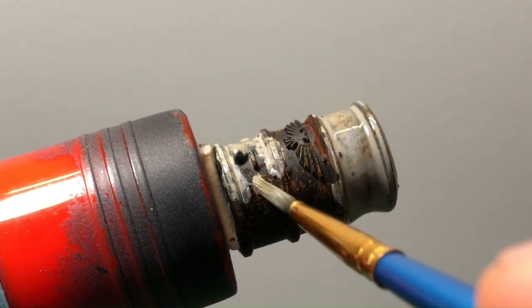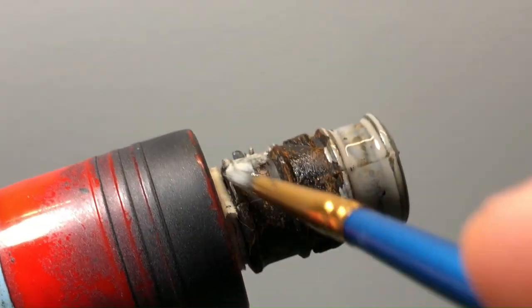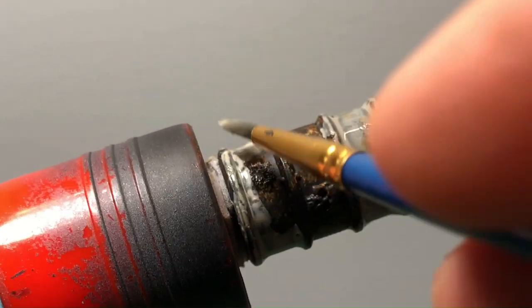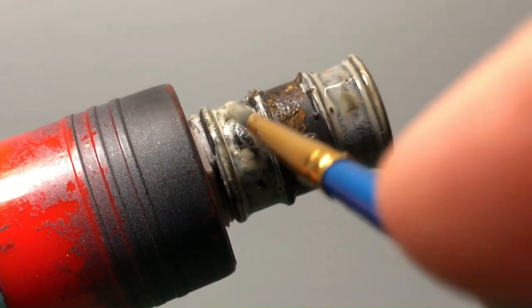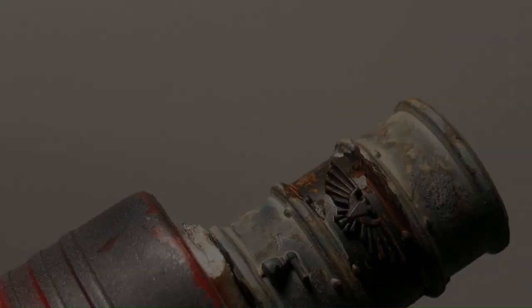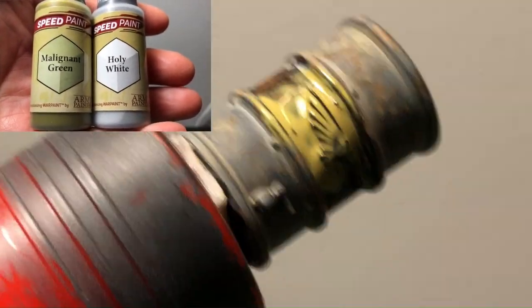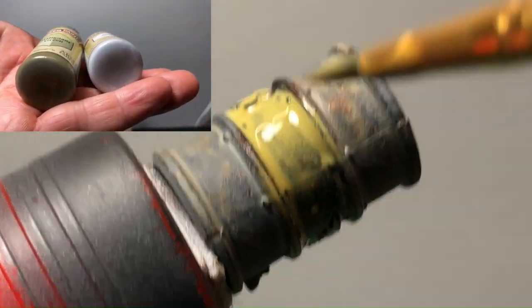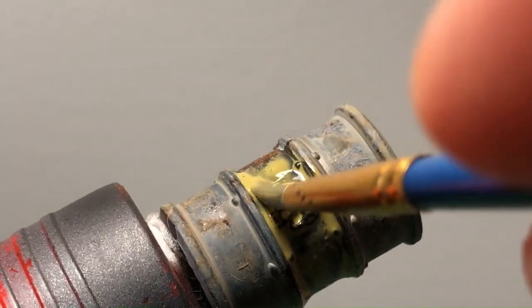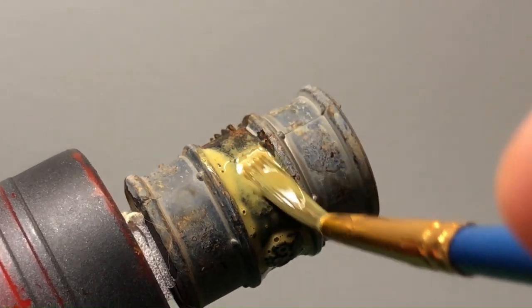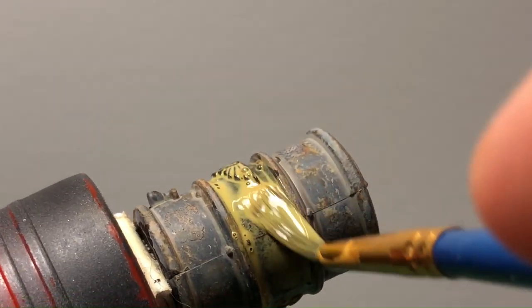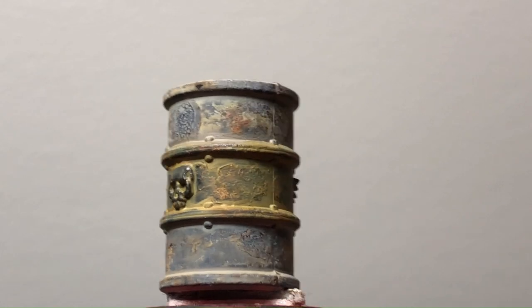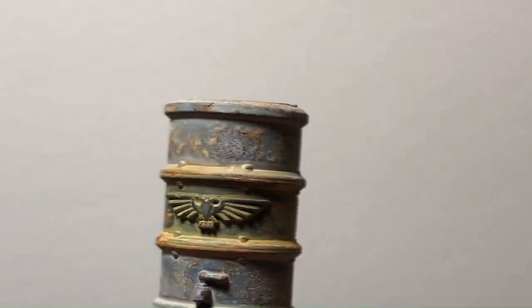The trick here was to reactivate the rust slightly, but we don't want to go overboard with the brushing sideways, because effectively you'll just remove the whole lot. So I tended to dab more than brush. And as the paint starts to run thin on the brush, you'll notice that it starts to pick up more of the rust and move that around. I got a reasonable result from that. What I did notice was having the texture on the barrels with the chipping medium actually provided areas where the Speed Paint would grip on and concentrate. You get a really nice focused effect. It looks like there is physical corrosion underneath.